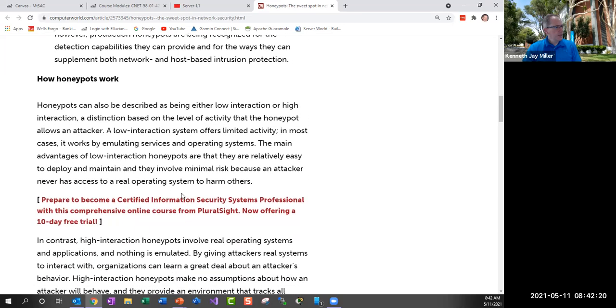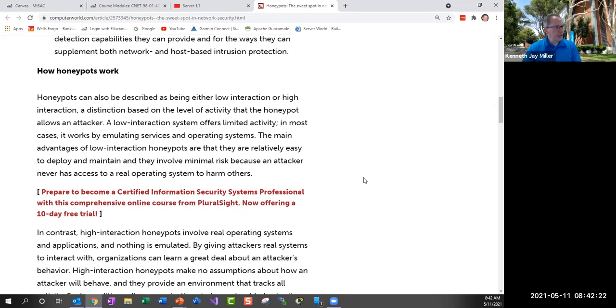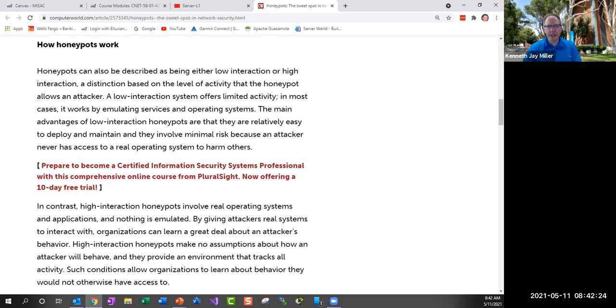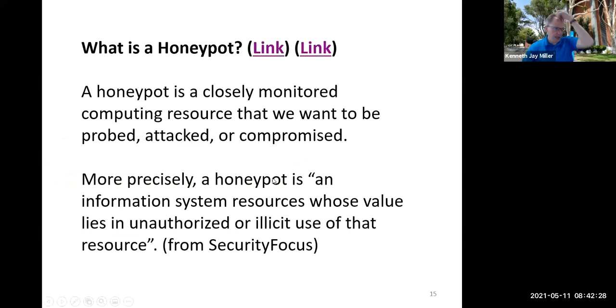All right. So I want to stop right here and take our first break, and then we'll come back and continue looking at that article, and then we'll get into a little bit more about honeypots. All right. So let's come back in like 10 minutes. So say 8:50, 10 minutes till 9, and then we'll keep going. All right. Let me stop the share.